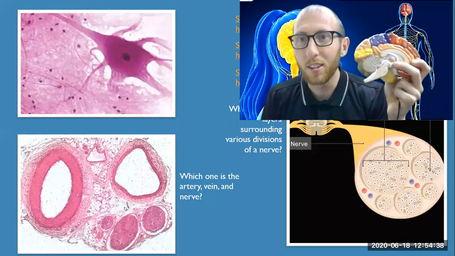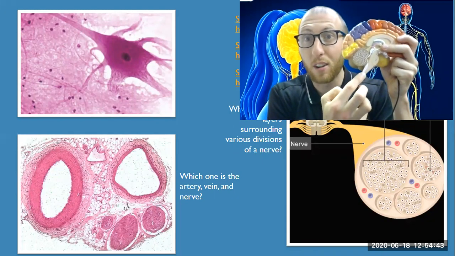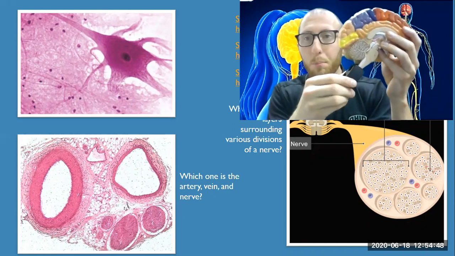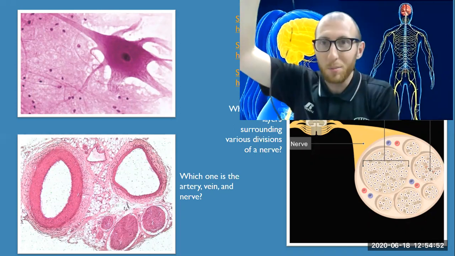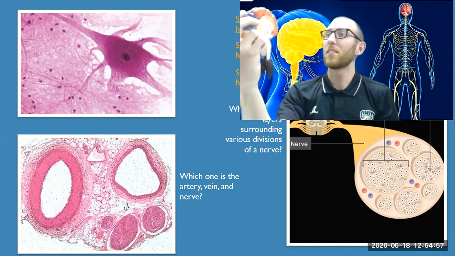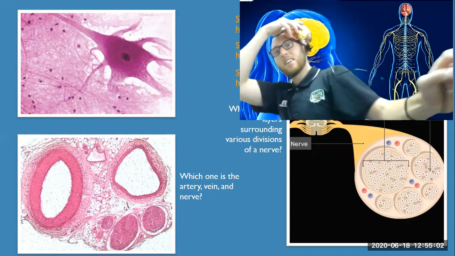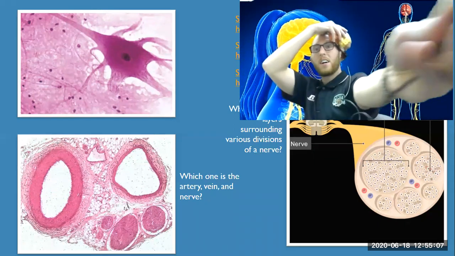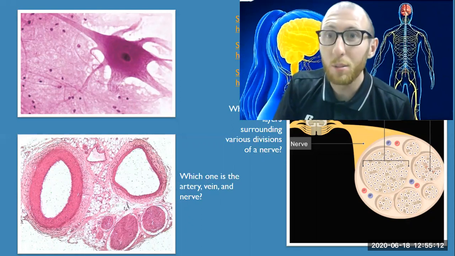Let's give you an up-close example of that. This is the brain, and eventually the brain turns into the spinal cord right here. Let's say we have a nerve that branches off the bottom part of the spinal cord. This will be our nerve. Sometimes nerves can be up to 1 meter long, so they can be super long. Let's say this is my brain here on the side. It could travel all the way down to the fingertips. So nerves can be pretty long.